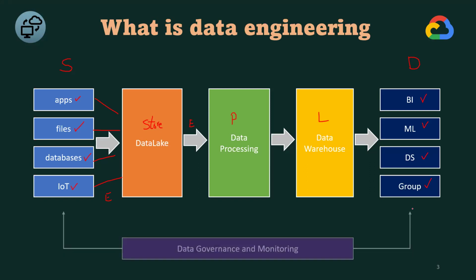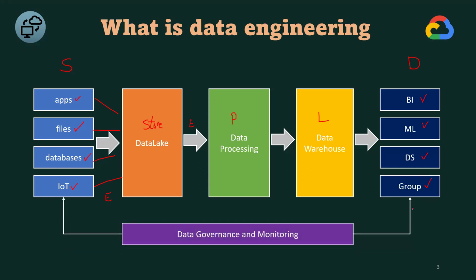But in data engineering, we need to ensure the data is accurate throughout the system. That is the reason we are going to work on data governance as well, because we don't want to handle these systems manually. We want to create these systems automatically so that we can monitor them. So data monitoring and data governance are also important aspects.